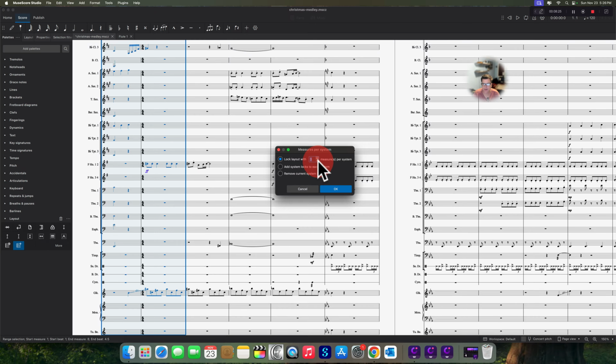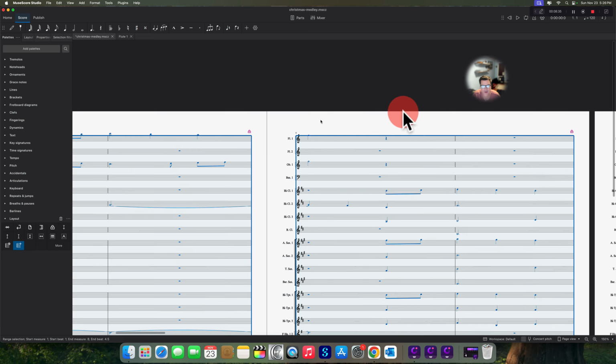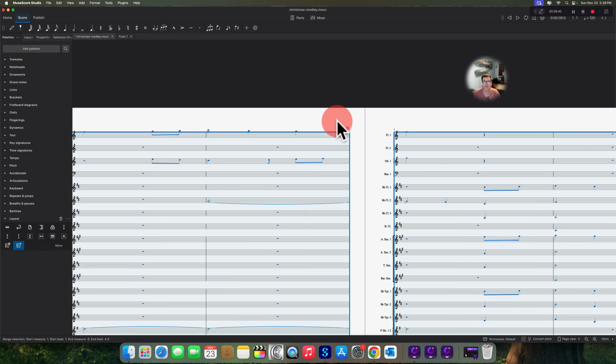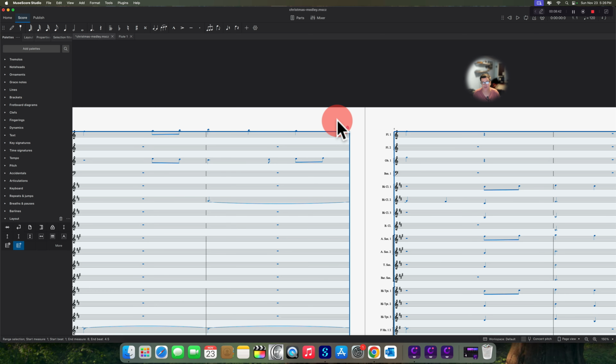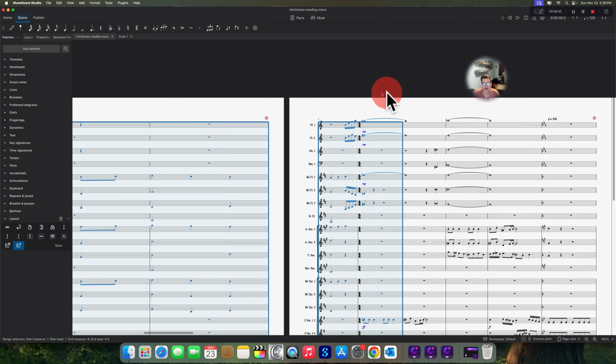Why would you do that? Well, not too sure unless it's a separate part with piano or some crazy stuff. So what has happened is I've only done what I selected for 2 measures per system, or in this case, per page, because there's just a lot of instruments. It's a full band arrangement. So that is very useful.